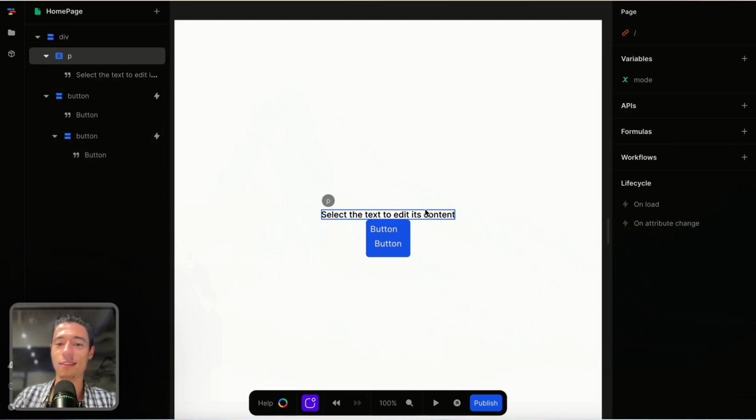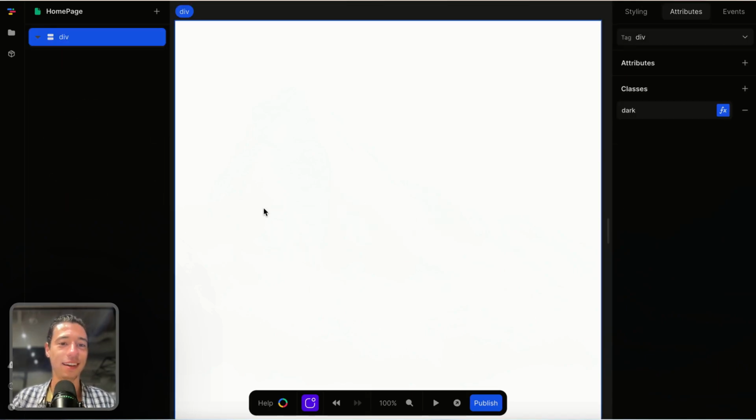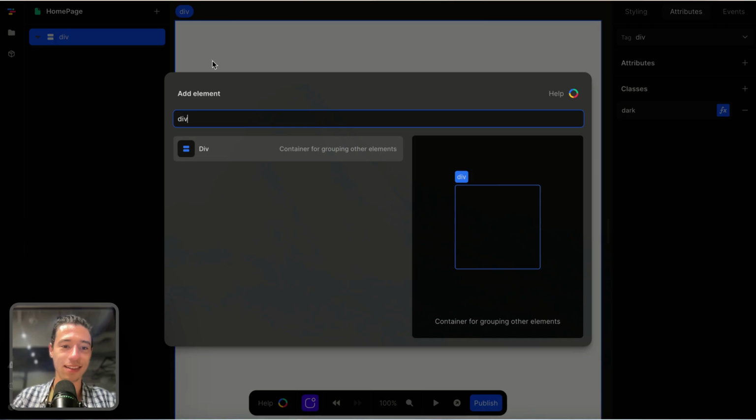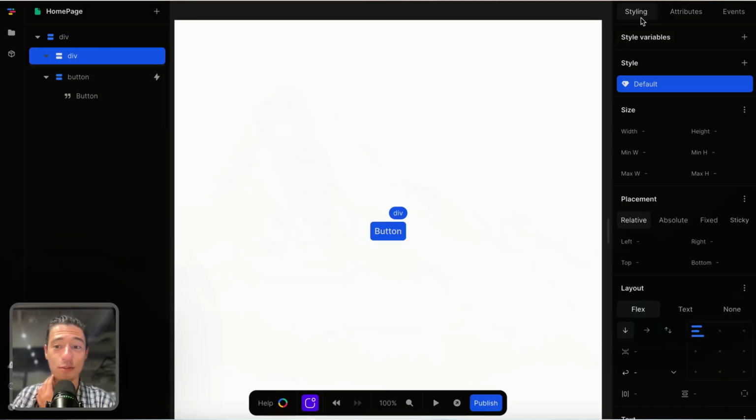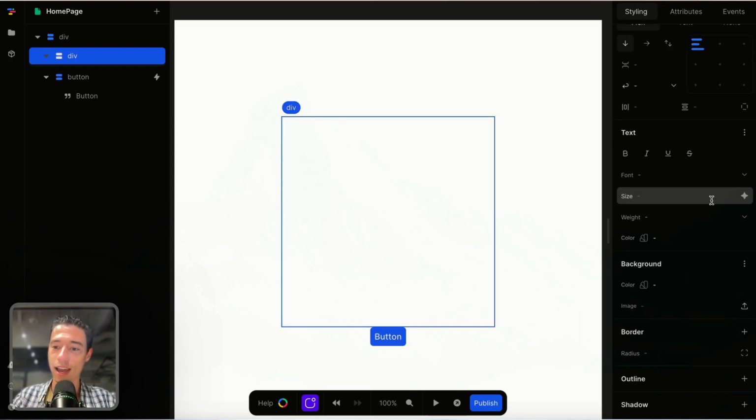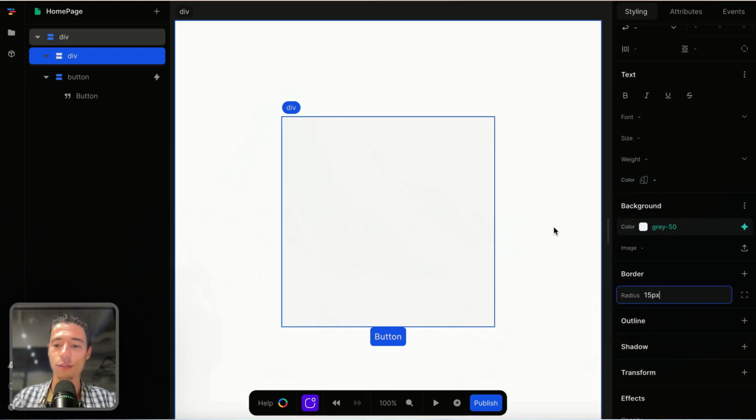How about I just remove this and add this div again? I got the button copied now. So let's add the div. Let's just make sure we add the button right under it so we don't lose it. Beautiful. Now I got the width. I make this 25 rem, the height 25 rem, and I go with the background color. This will be light mode gray, and I'd add a border of 15, right?